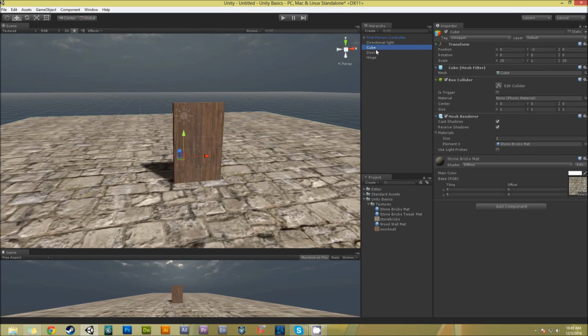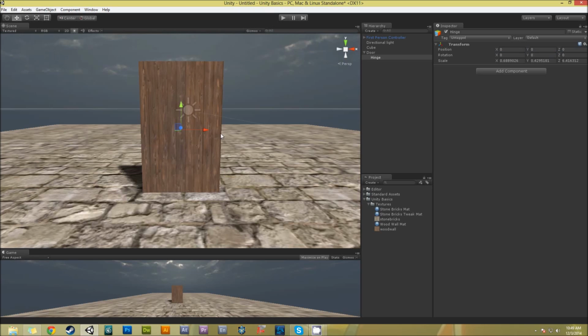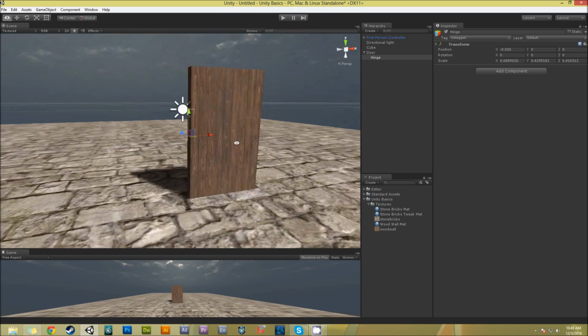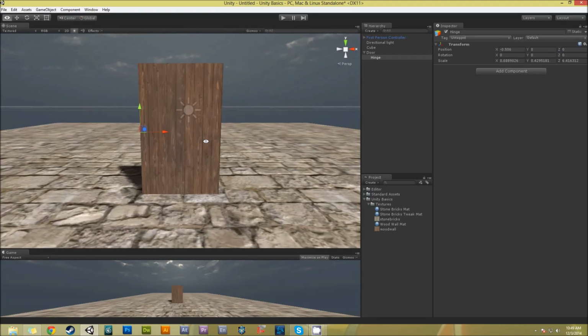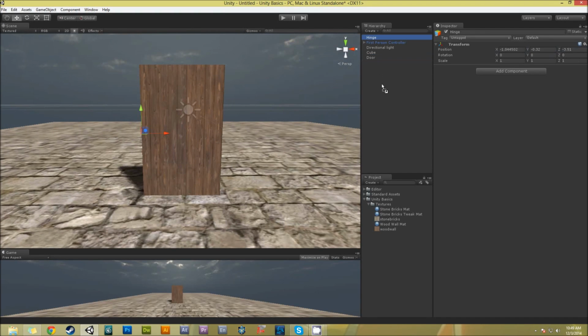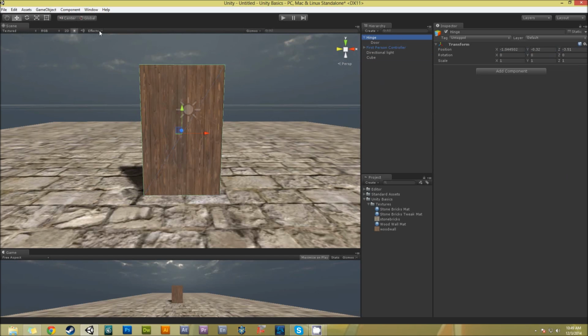And then here's the door. I'm going to put the hinge under the door first of all, and set it to 0, 0, 0. It's in the middle right now, and I'm just going to hold control and drag it over to the side, and it goes a little too far, so then I can swing it back over. But right there, now I have a transform that's on the edge of the door and in the center of it. So if I drag this out of the door and then put the door underneath it, now the hinge can control the door.